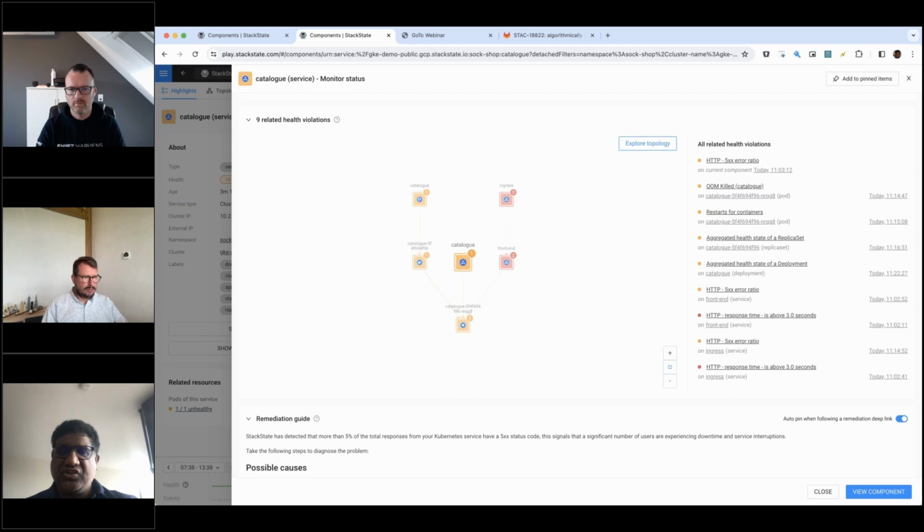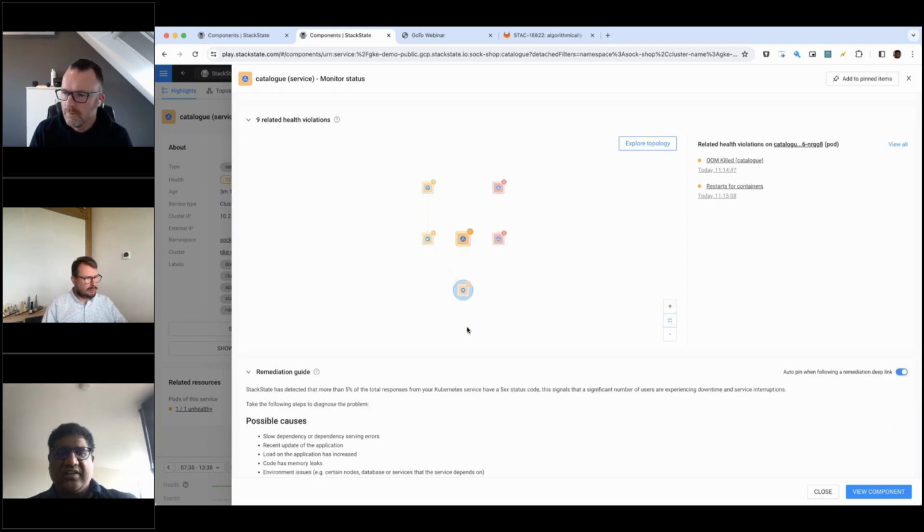And another important aspect is about the blast radius. Because we understand the topology and how items are all linked to one another, Kubernetes can be a very noisy system. So which means alerts and failures in other parts of the system could be red herrings. StackState analyzes this part and basically helps you to try to understand which is the most likely path that you should start to understand a problem. And this, for instance, if I click right to the bottom, I can see that my catalog pod is actually affecting the rest of my system.